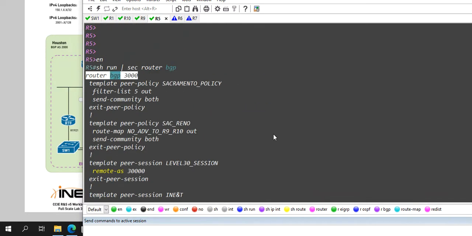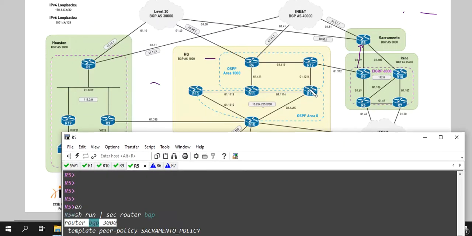This one. I have to create eBGP from R5 to R1. This is the eBGP between AS 3000 and 2000.